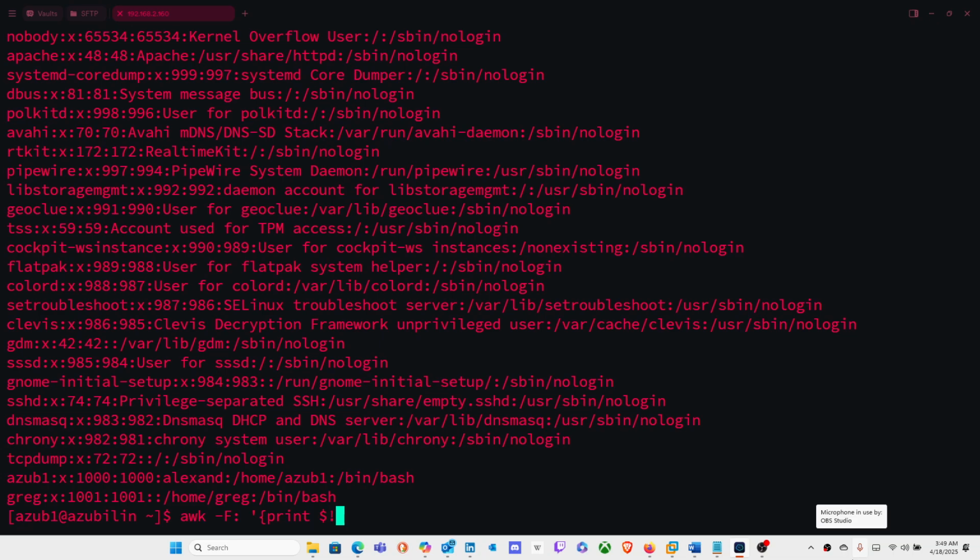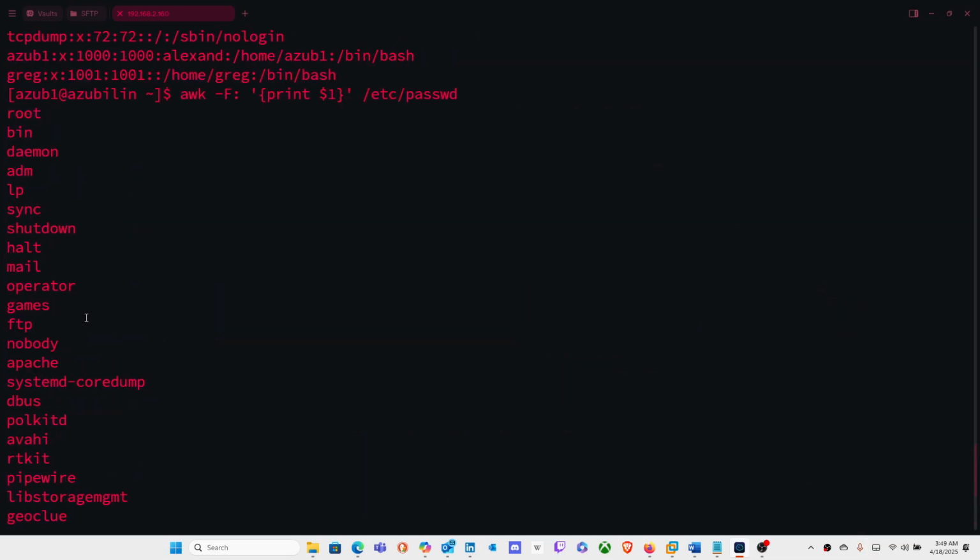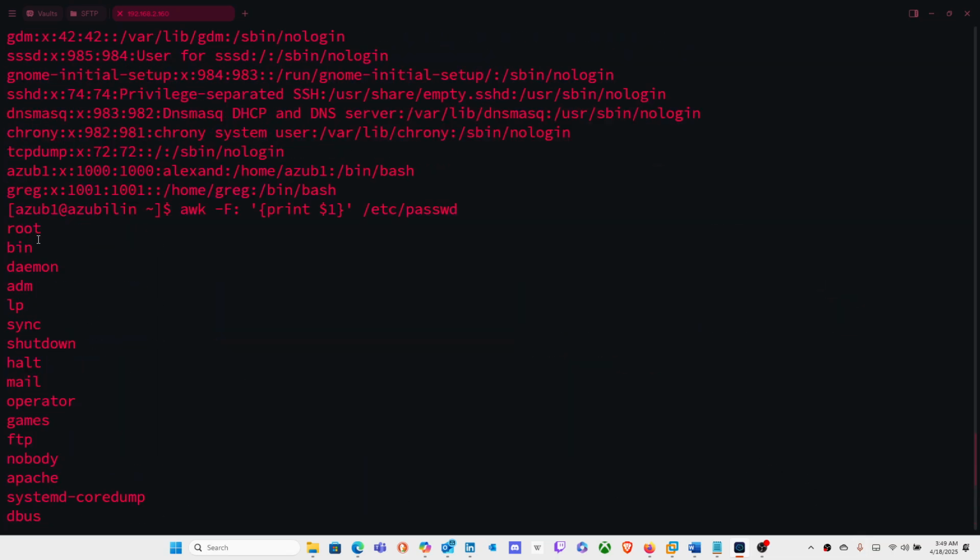Say you want column 1, for example. Let's see how it goes, /etc/passwd, and then see what happens. Look at it, takes out a single column.